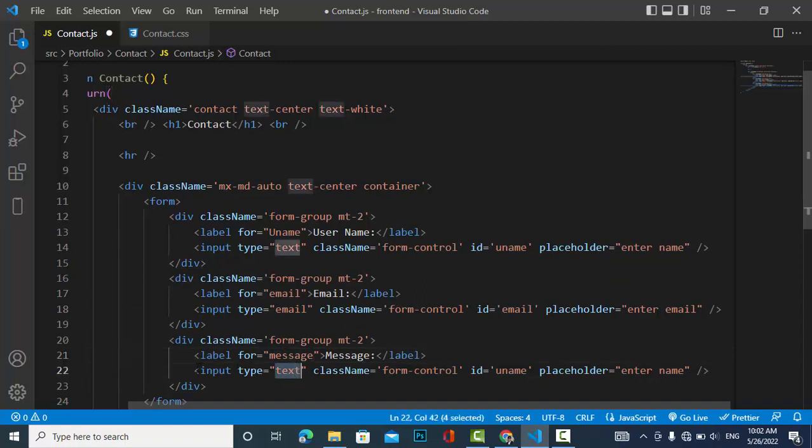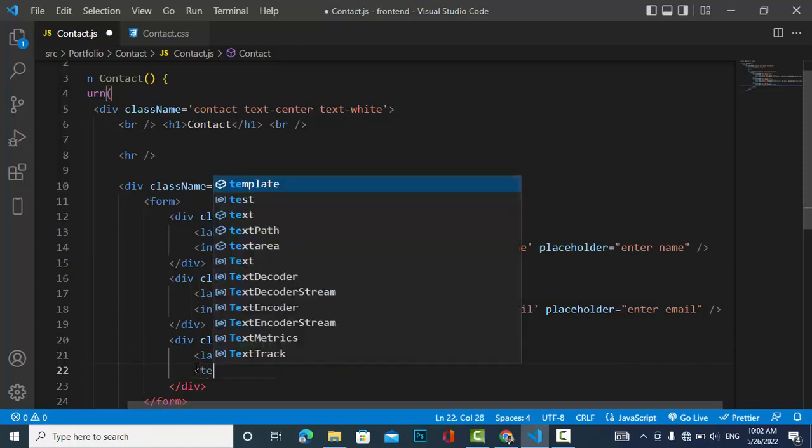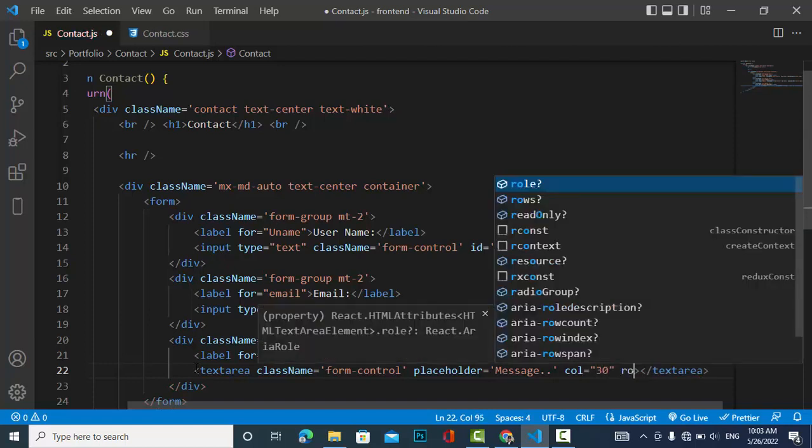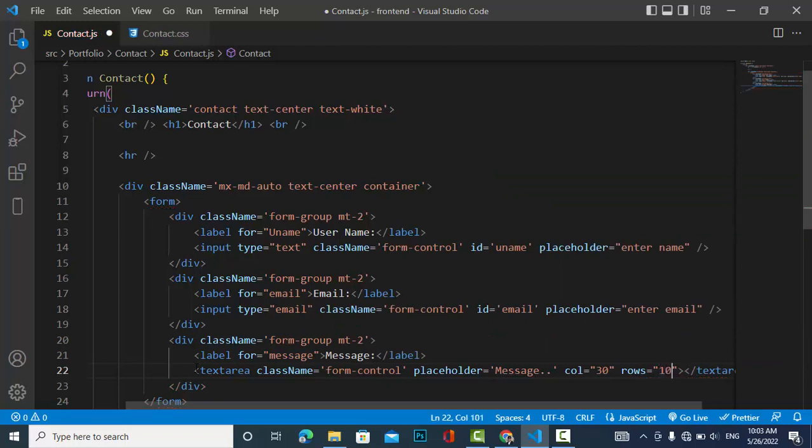Message, this will be text area, and add class name here, form control, and also add placeholder message, add cols is equal to 30, and rows is equal to 10.